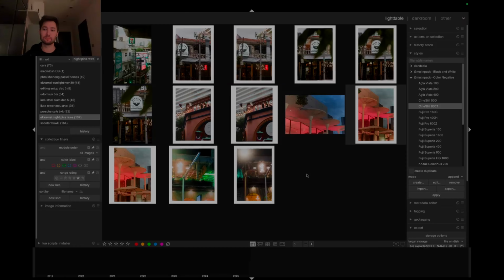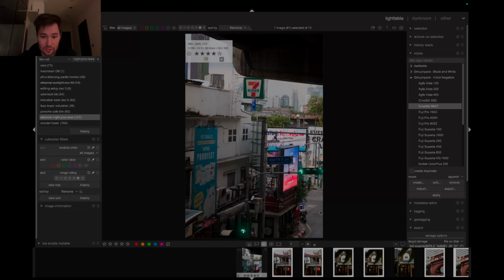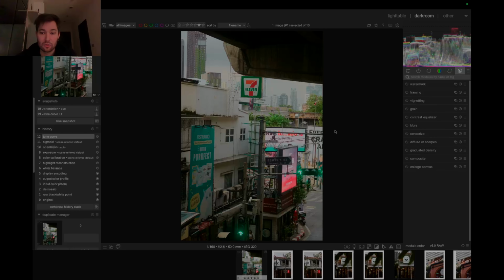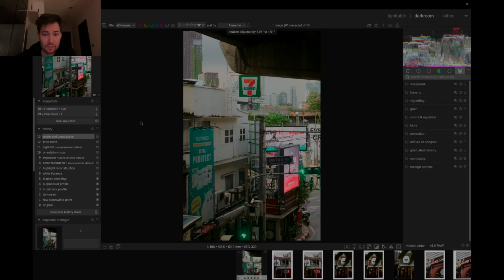Love me some coffee. Let's go to light table. I hit this XY button to preview one image at a time here, and I just changed this number to 1. And then you can arrow key through. Now we'll hold down the right mouse button to draw a horizon line and release it, and then Darktable is just going to auto-correct the rotation for us.